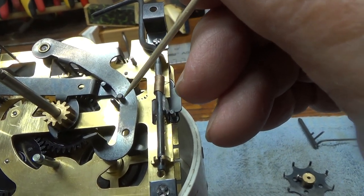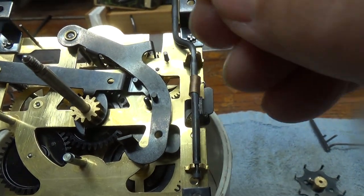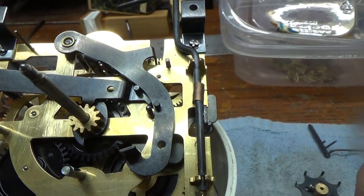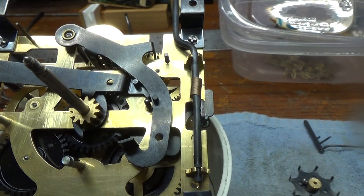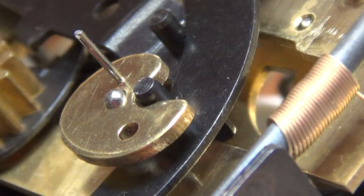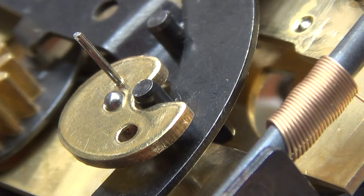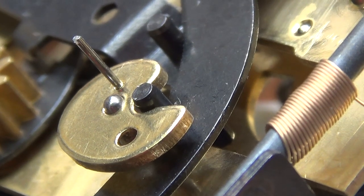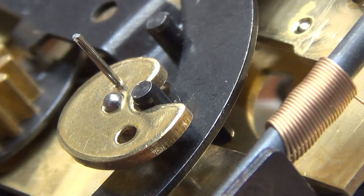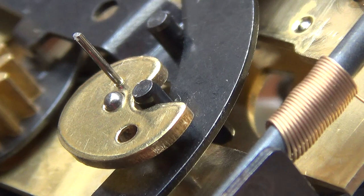And we want to make sure this then goes in the notch on the gathering pallet. I'll put that on and then we'll look at it. Okay, the warning pin is against the detente. Everything is all set. My little hammer. The rider is in the notch of the gathering pallet.